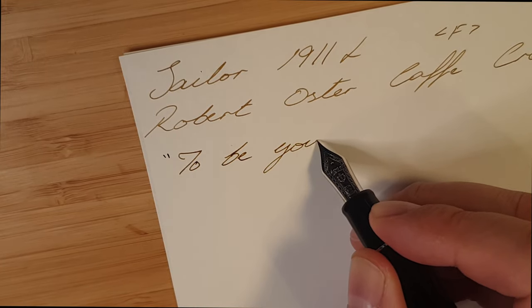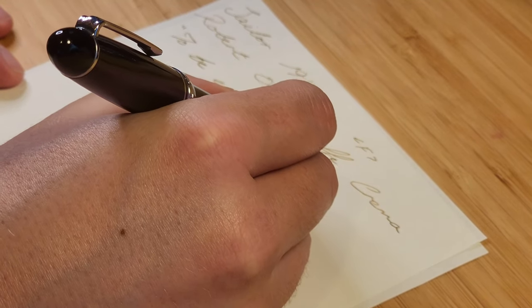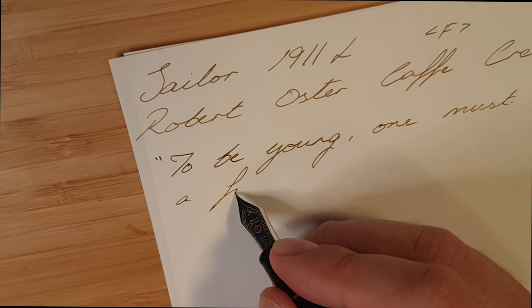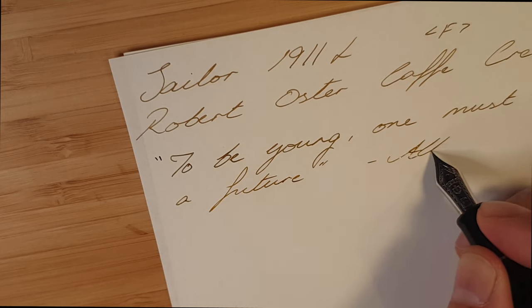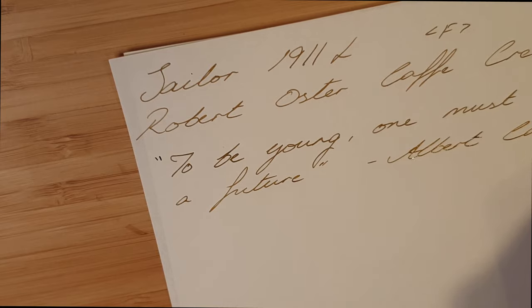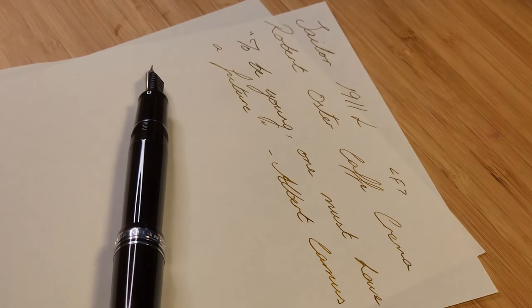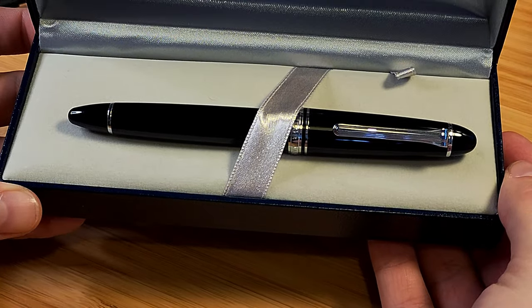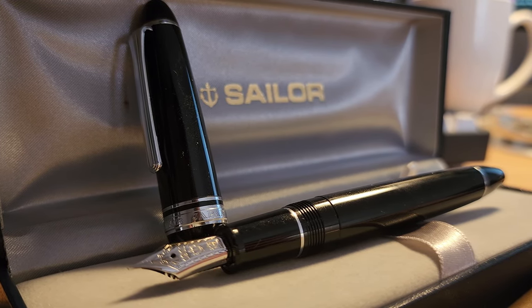This actually comes as a shock to me, as for the last few years, and even as I reviewed the 823, I told myself that the Sailor 1911 was probably going to be the pen I wanted the most out of all others. However, it is not the pen's fault for not living up to expectations I had materialised out of years of watching reviews. Now that it is in my hand, I question who the pen is for. Expensive price tag but used as a converter. 21 karat gold nib in a bland black and rhodium trim. Amazing ink flow from such a fine nib, but with that well known scratchy feedback. I think this pen leans more to the boardroom executive side than the writing enthusiast side. All of this while being $100 Australian more than the Pilot Custom 823. I've seen enough reviews and love for this pen, but I just don't think it's for everyone.